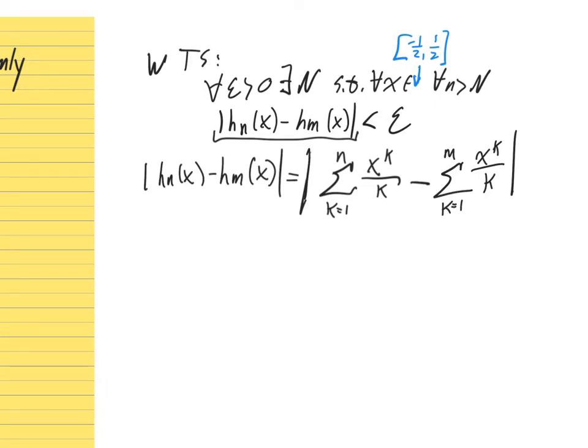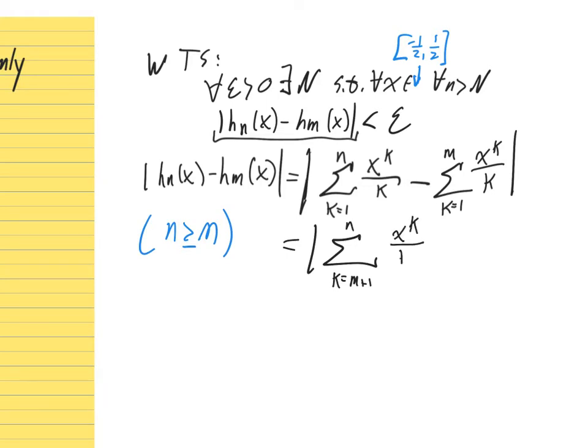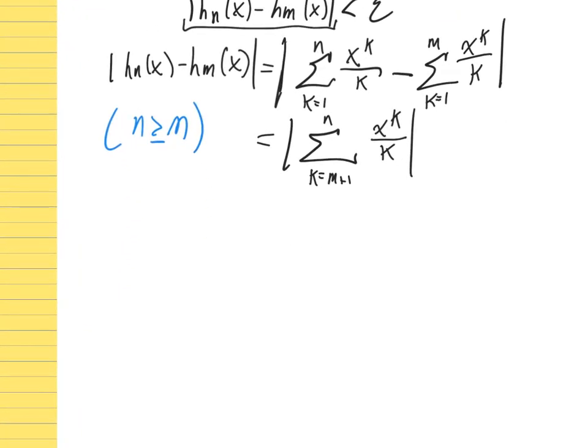So the first thing I notice is that these sums have lots of terms in common. So let's go ahead and add an assumption. Let's assume that little n is bigger than little m, maybe just bigger than or equal to, so that I can cancel all but the last n minus m terms in the sum. Canceling all the common terms, I'll be left with the sum from k equals m plus 1 up to n of x to the k divided by k. Alright, this should seem pretty familiar. You remember how we showed that certain series converge? This should seem familiar to that.